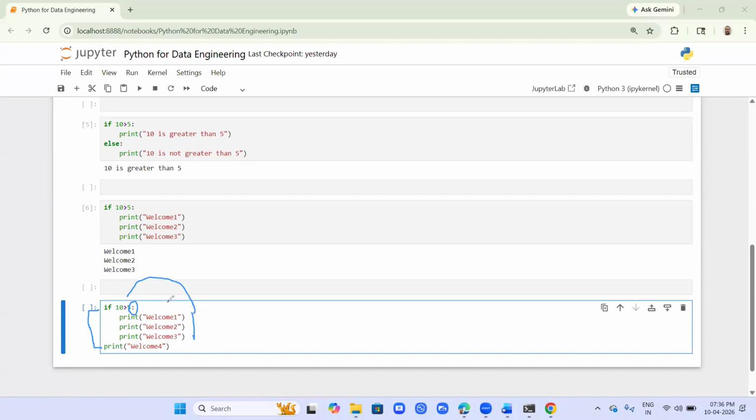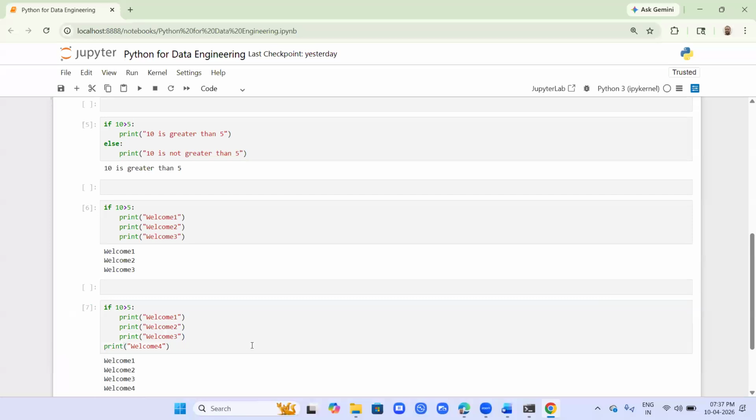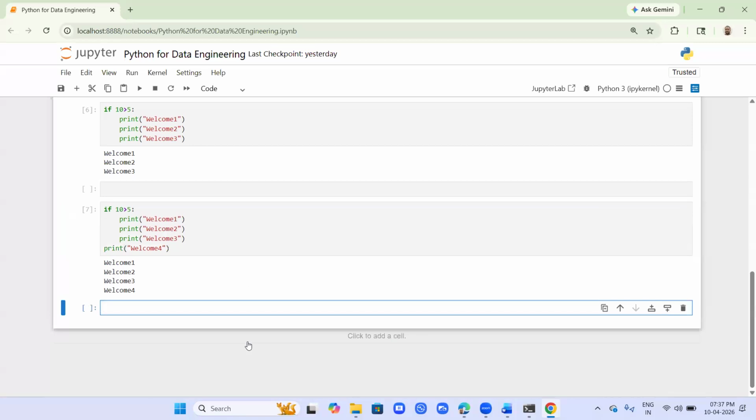If any statement starts equivalent to the block statement, then whatever statements are present before this statement are the only block statements. Let me execute this one so that we get to understand.